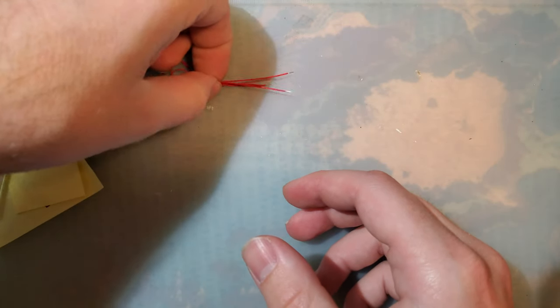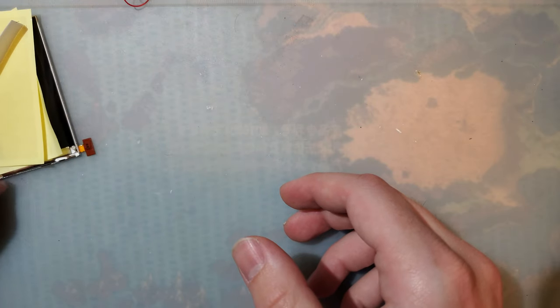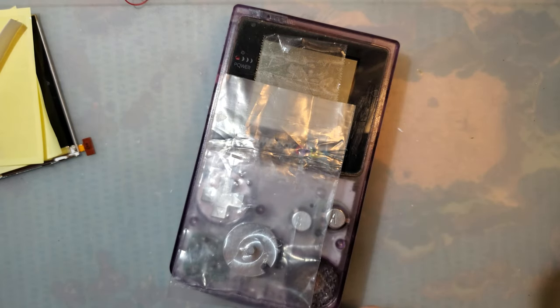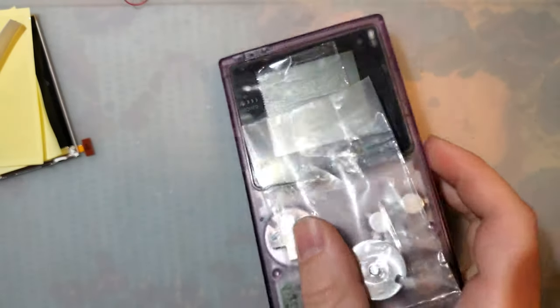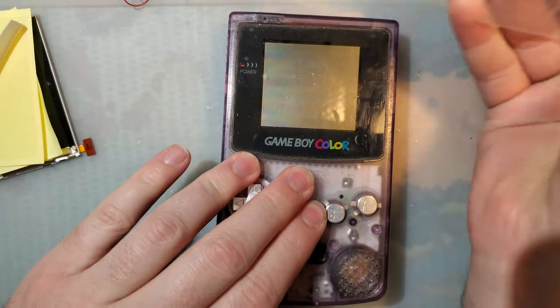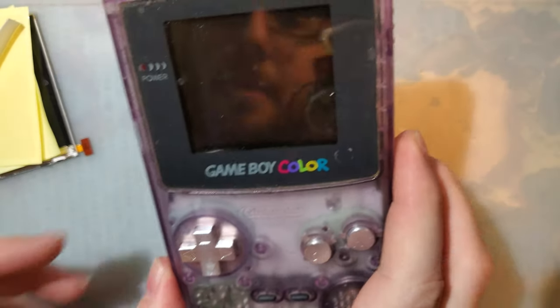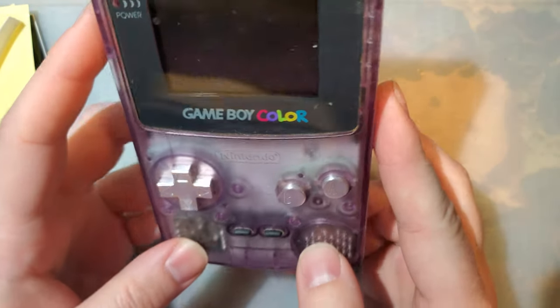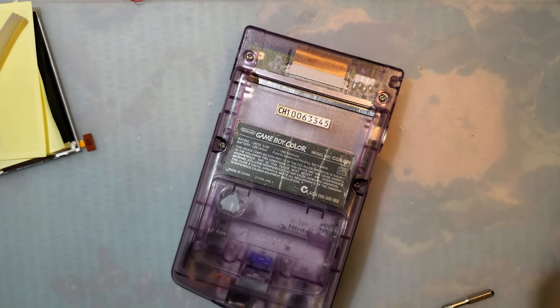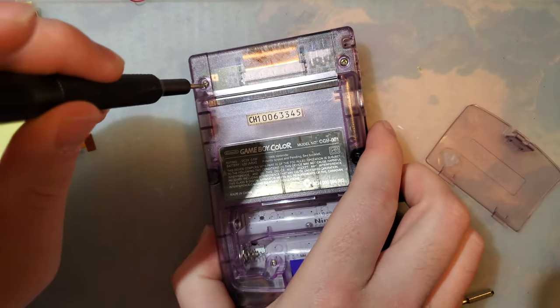Set this stuff off to the side here. Got today's donor. I've had this Game Boy just kind of rattling around on my desk, and I haven't done anything at all with it because it's missing some parts. But I feel like this is what I should be doing. I mean, it's painfully stock other than this super fantastic addition here, which I suppose I can do some talking about as I'm taking it apart. I'll just get my screwdriver here.